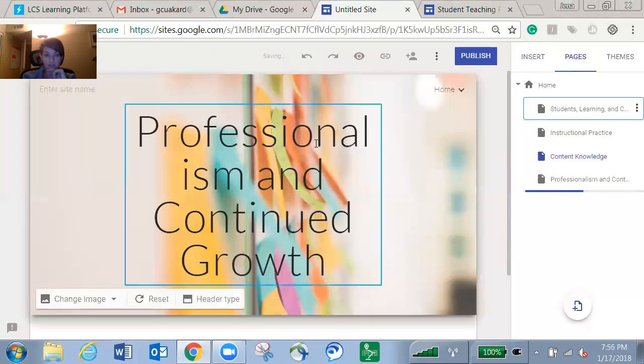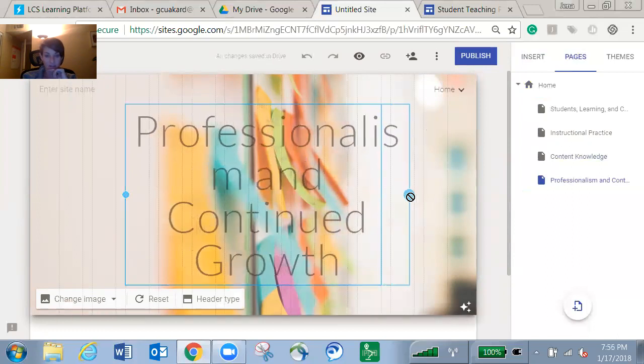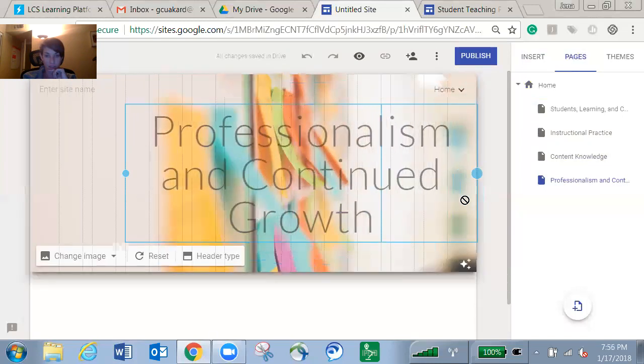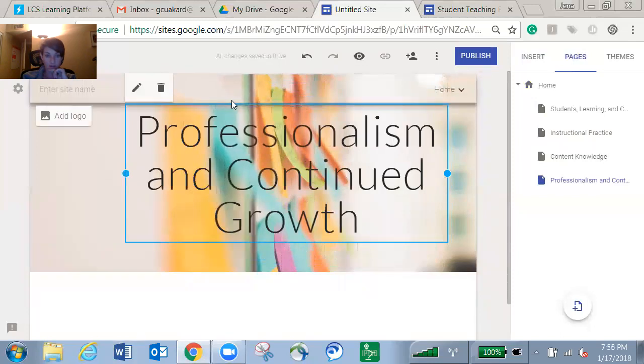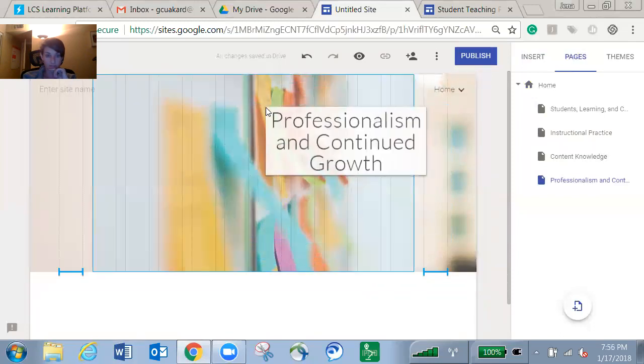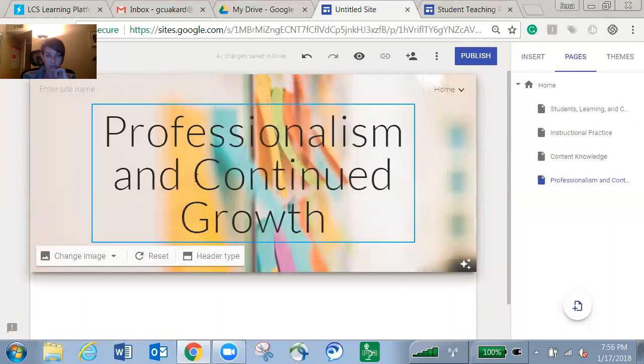We can see this first one, we're going to have to do some changes on that one. Let's click that top. There are 8 little dots there. I'm just going to pull that out. Professionalism is one word. Then we'll recenter it. It shows you those lines, which makes your life easier.